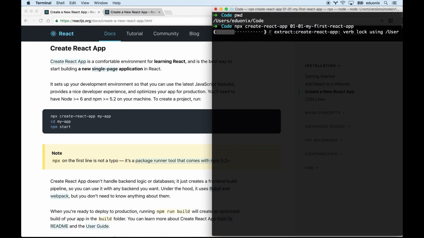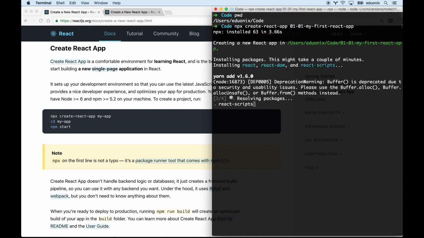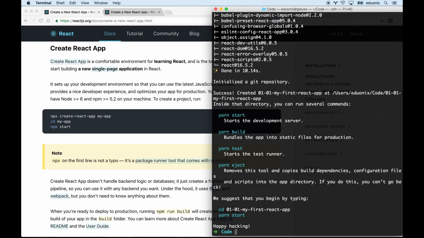And what's going to happen is it's going to grab all this code and install all the dependencies, and it's going to set up the general project infrastructure for us. There we go, it's complete, and it gives us some commands to actually start running. So we can actually use the yarn tool to start our development server.